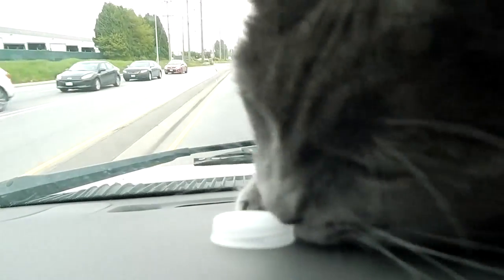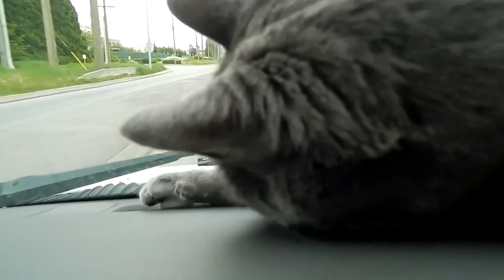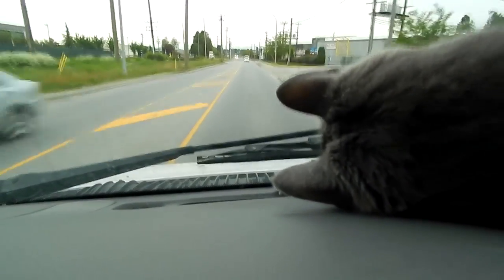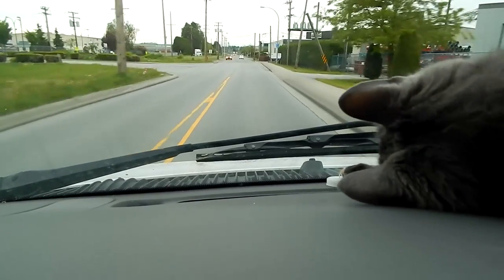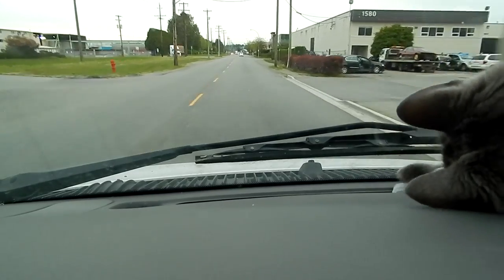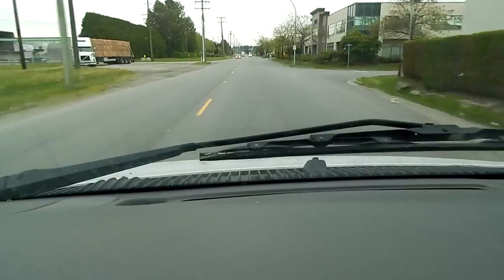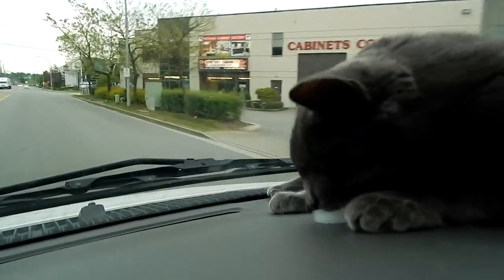And the cat. I was keeping the camera up on an angle with a bottle cap, and look what she goes and does. It's like, nope. Sorry, Daddy, but I have to play with this instead. You get it. You nut. Oh, there you go. Is that good? Is that tasty?